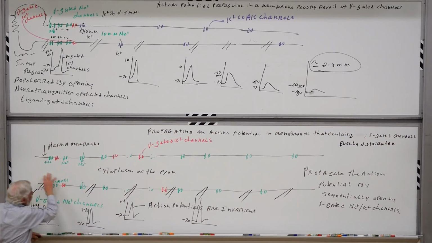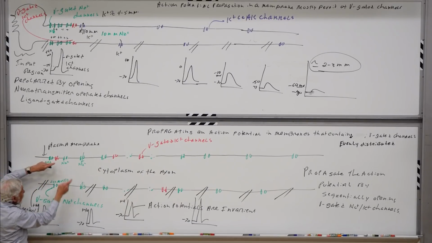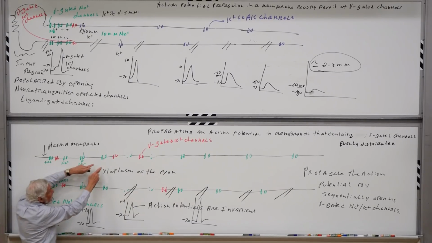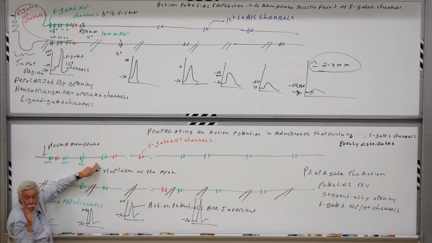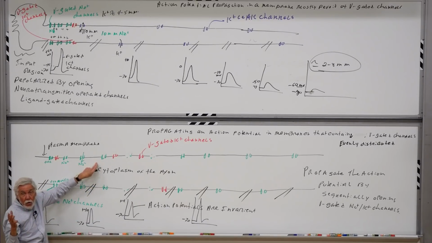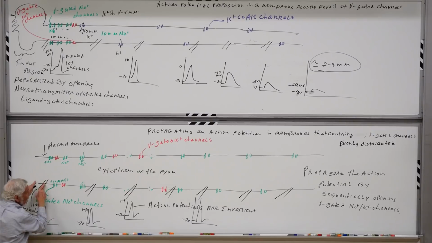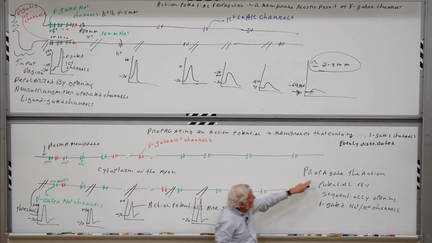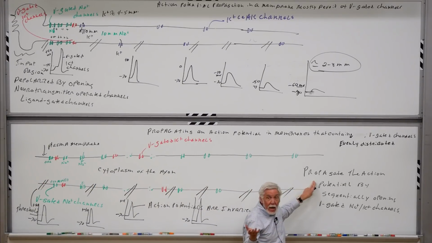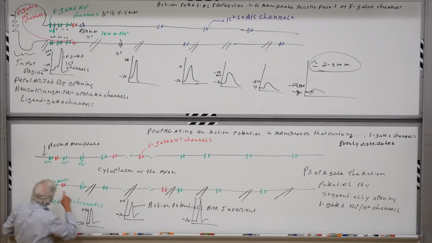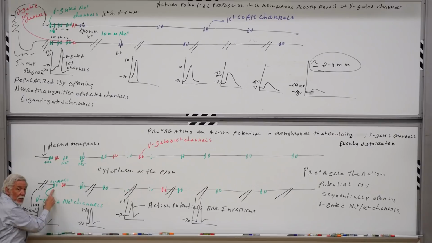We can reach threshold among these voltage-gated channels. And then once we reach threshold and sodium comes in, that will now lead to opening these. Now, you could take a measurement. You could do this in a neuron. You could take a measurement here and then take another measurement, say, 10 centimeters away. And what you would see is that when you take the measurement here, you immediately see the action potential.